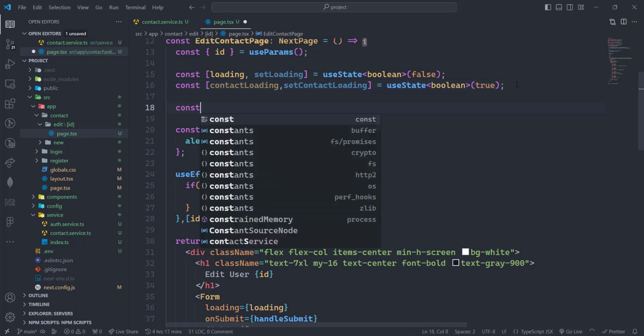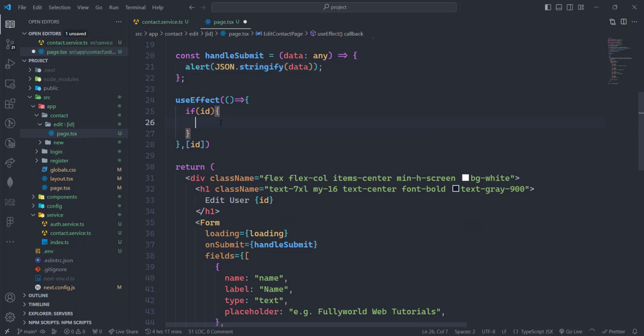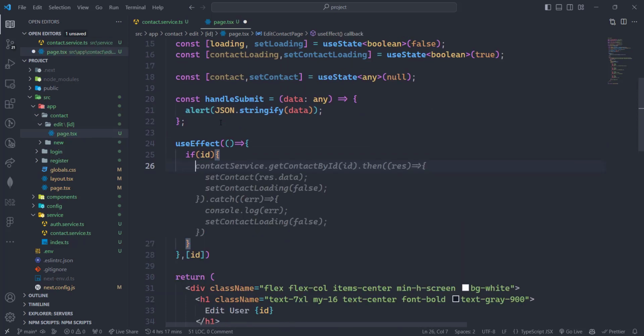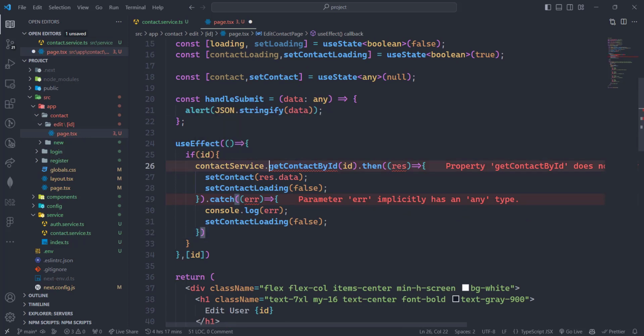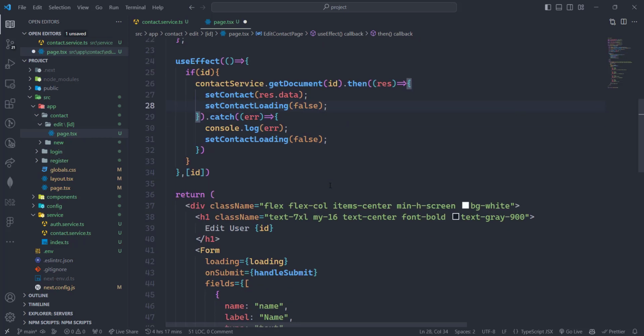And then we need one more state to store our contact here. So that's why we have this state. So that one is the contact state, and by default it will be null. So now first of all we are going to get the contact here. So you can see that from the contact we are going to get the document. So after we have the document, we are going to pass the ID in that document, and after that this will return us the promise. Then we are going to handle the promise. So if the promise is resolved, then we are running this one, otherwise we are running this one and getting the error, and by default set contact loading will be false.